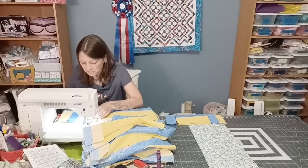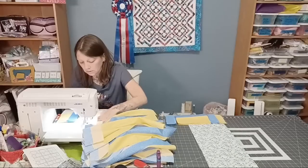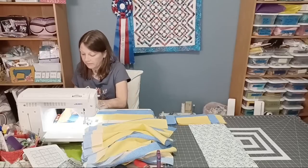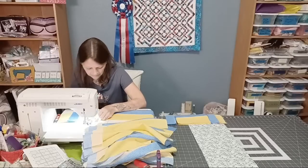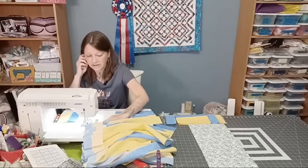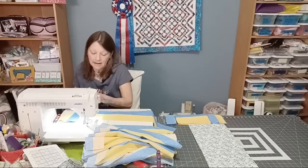Yep, Candy, if you lived close, I sure as heck could have you over. I love sewing with my friends. I definitely love having friends over to sew. I've had it a few times now with a few different friends, and even my daughters when my daughters sew. It's definitely fun. Or when my mom is here, having someone in the sewing room with me, listening to music and just having a good old time, I like that.